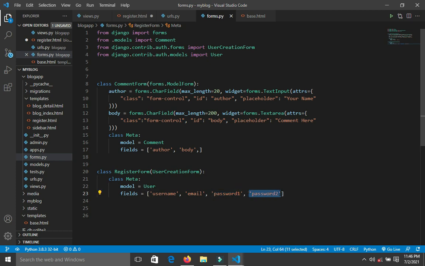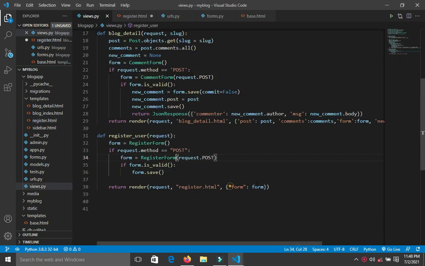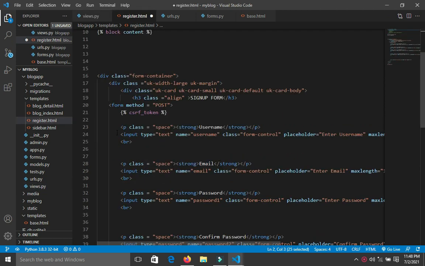So let's do that in the template I just imported. Let's get down to the register.html page. Now you can see from our views.py, we have the form being passed to this register.html page. Up here, I'm going to simply put in form.username. You can see this form has a class name, class form-control.